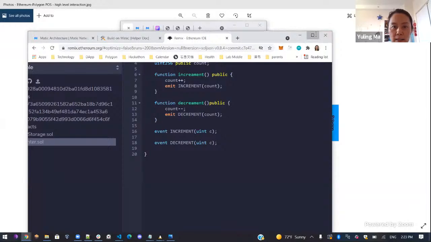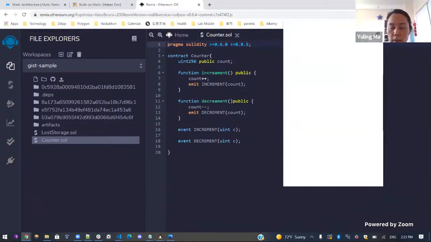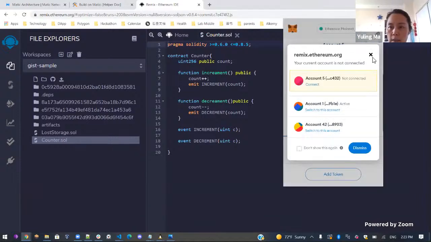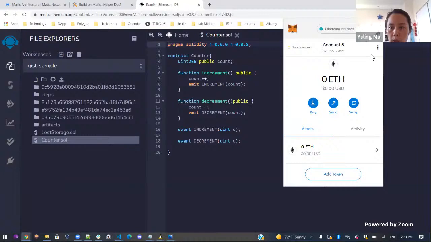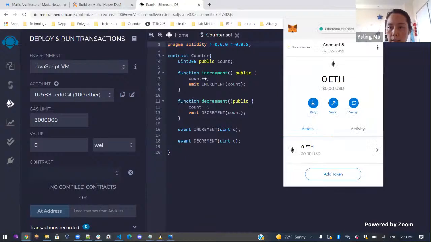Okay, so this is a very straightforward counter smart contract, and in order to deploy it, first I'll try to deploy that in an Ethereum testnet.